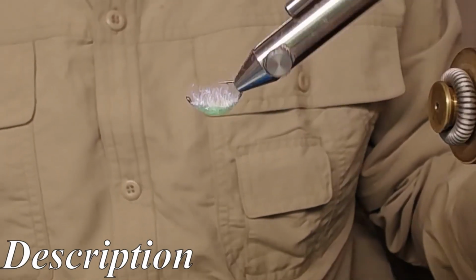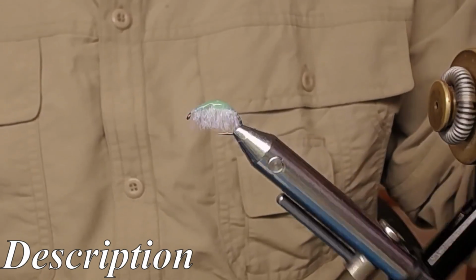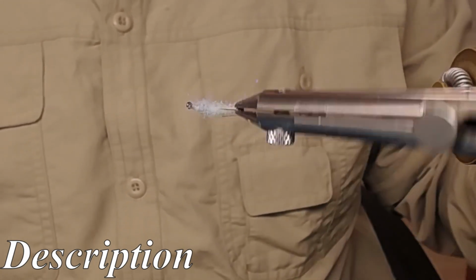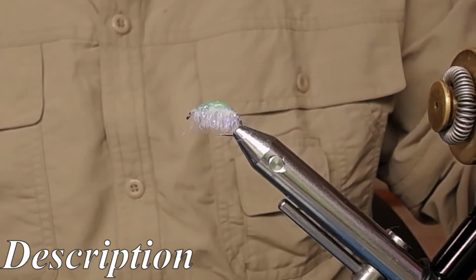And if you want to see a little more about how I tie this fly, just follow on with the tying then. Okay, see you there.